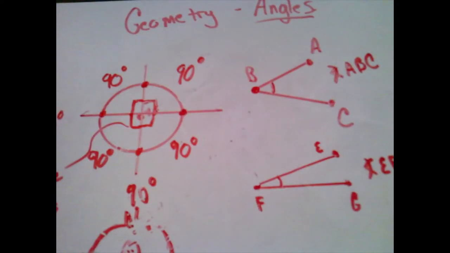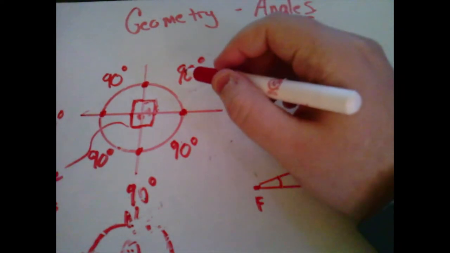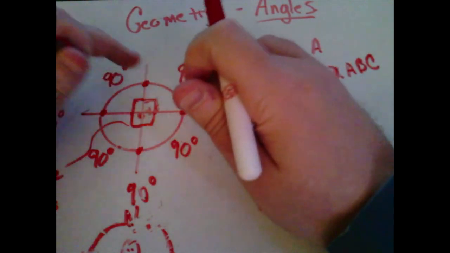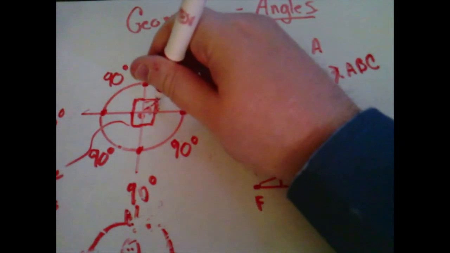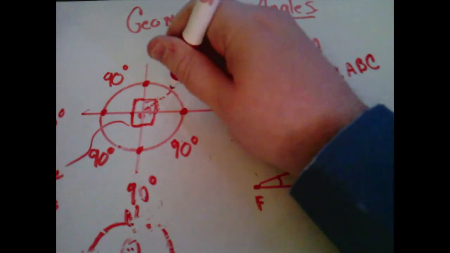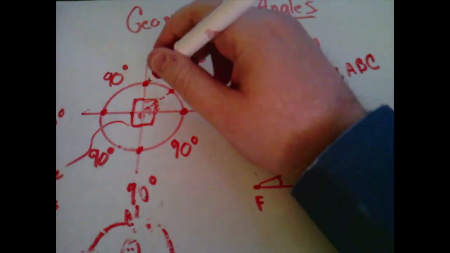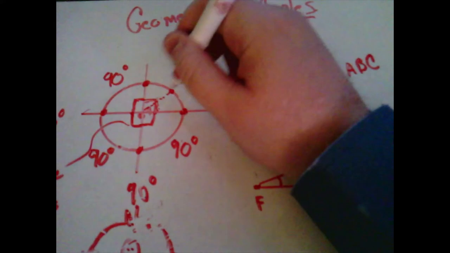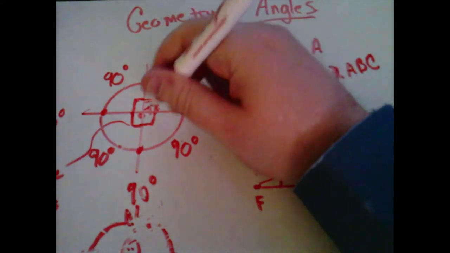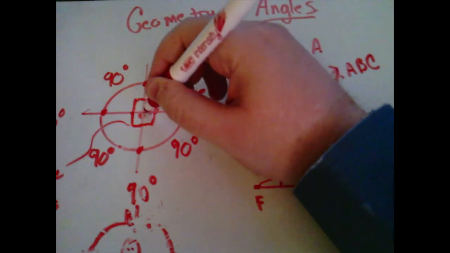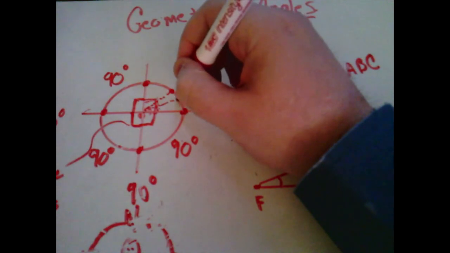So as we keep talking about these angles, and as we come to realize that a quarter of this circle is 90 degrees, well, now we can start really hammering away on what all these other angles are in between that 90 degrees. So let's say we cut this in half, all right? What is the angle from here to here? Well, what's the angle of halfway between here and here? So half of 90 degrees? Well, this angle here must be 45 degrees. All right, and then we can go even further. We can cut 45 degrees in half, and we can find out what the angle here is.